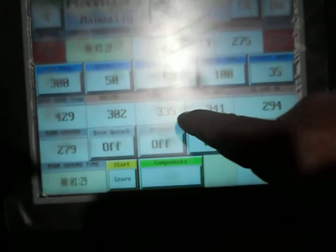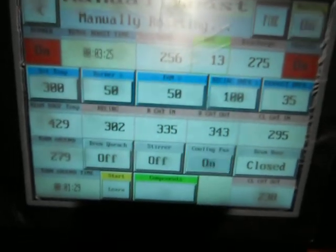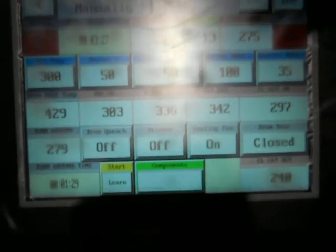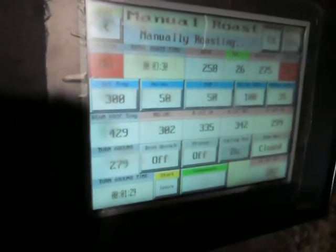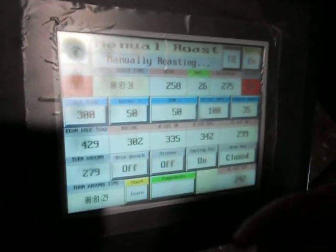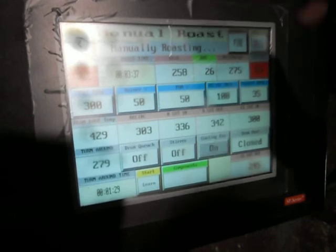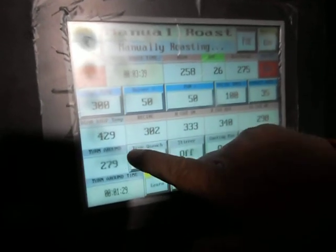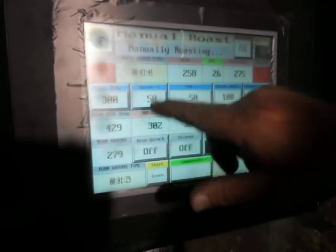All right, we're coming up. The catalyst will slowly come on up to about 400. We'll run it a little after the roaster. Depending on if you're roasting in an area where you're worried about air quality, you ought to keep it around 500. So right now our temperature is coming up nicely. We've got a rate of climb of 26. That was the last discharge of the batch for the roaster. I'm going to sign off for a few minutes now and we'll come back when we're about to end the roast.